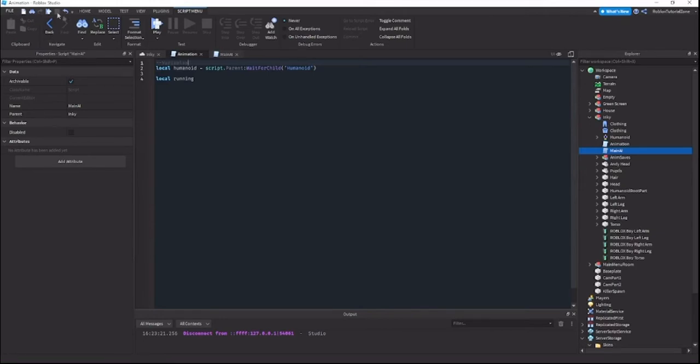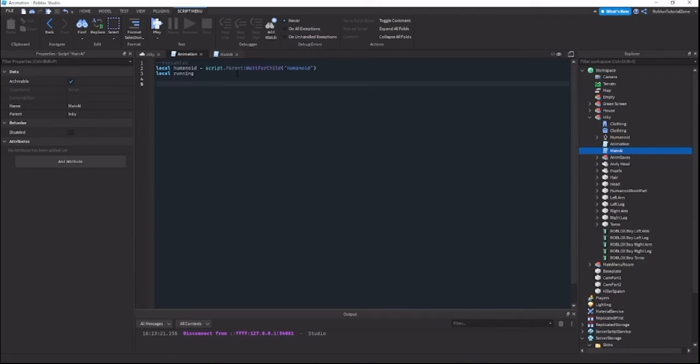Variables, yep. So local running, that's it. I didn't say this was going to be the biggest variables though, so it works. We just want to make sure that it equals null for the time being.